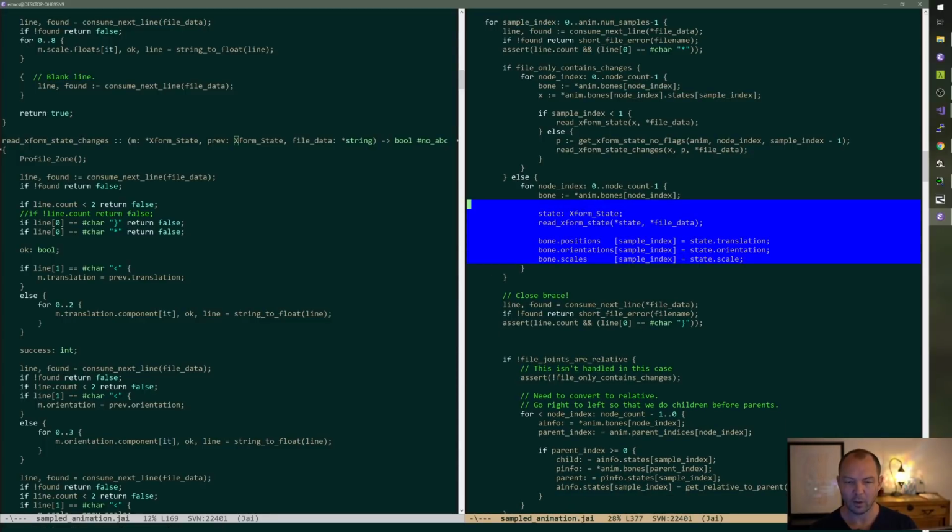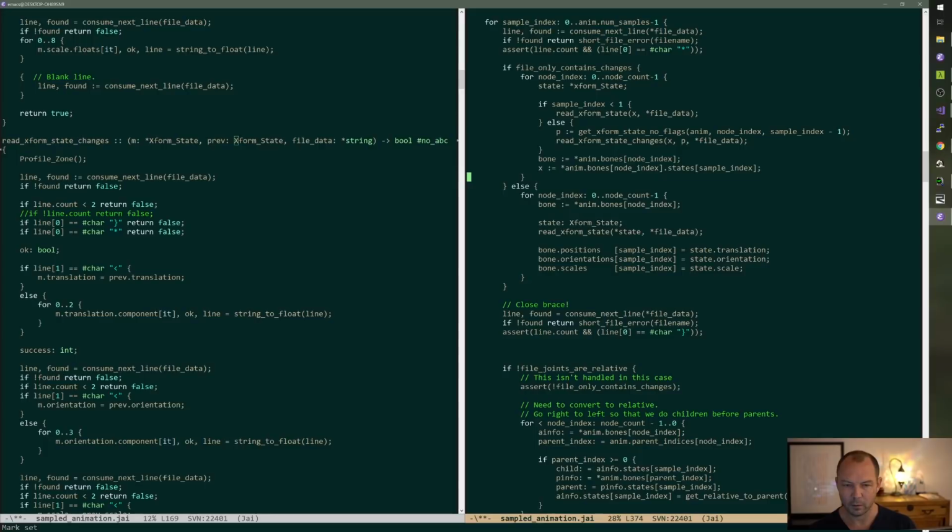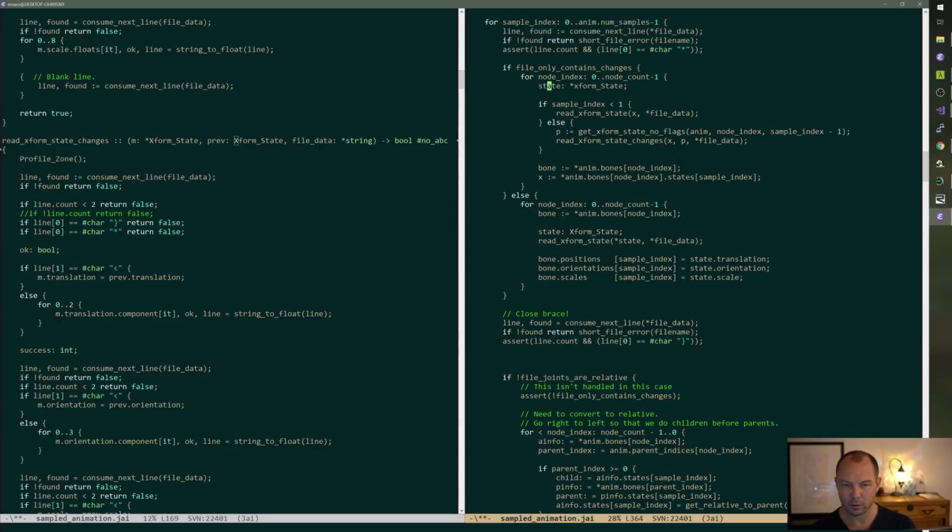And then this, again, we don't care that much about this code because it's going to go away. So again, we're going to go state, xform state right here. Whoops. Capitalize that wrong. This is state. This is state.